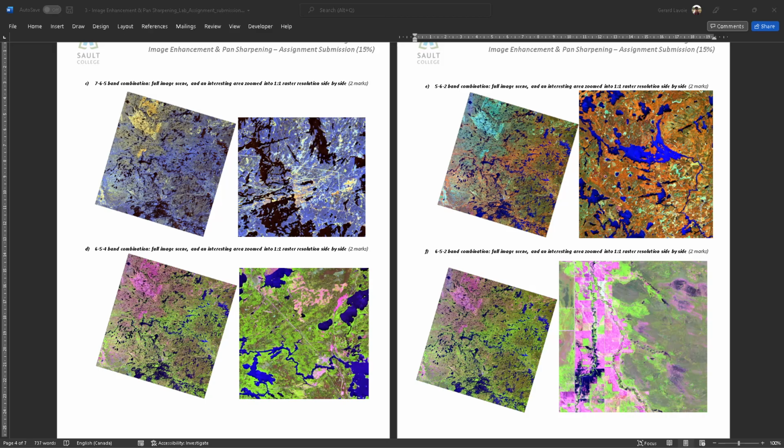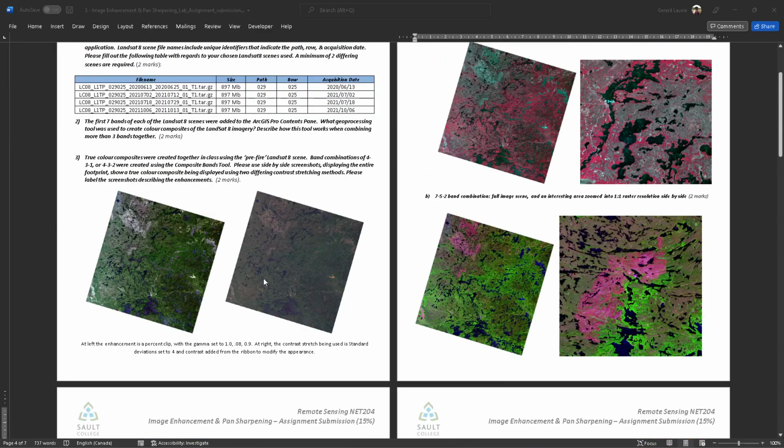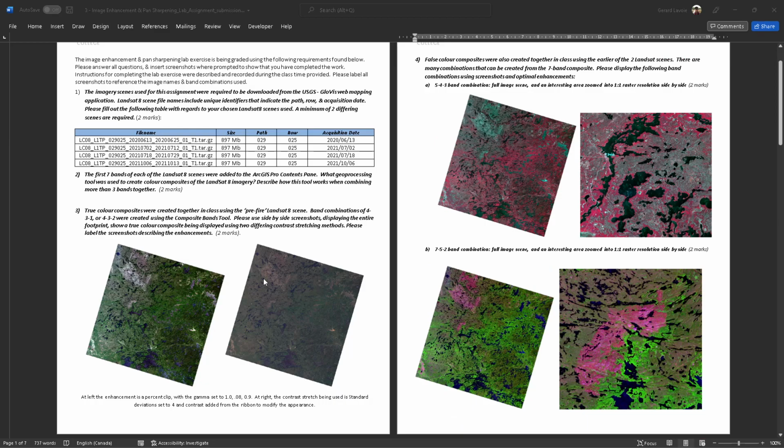Okay, so you didn't want to watch me have to crop all these images and get them formatted properly for Microsoft Word, but basically now you're set up and you can see the different band combinations required for question number 4. There was a fair amount of work there because you had to go back and switch out the band combination and view the whole scene and then find something interesting at 1:1 resolution and so on. So again, the activity is all about helping to build confidence with modifying band combinations, modifying enhancements, and working with multiple images or multiple bands within a single image.